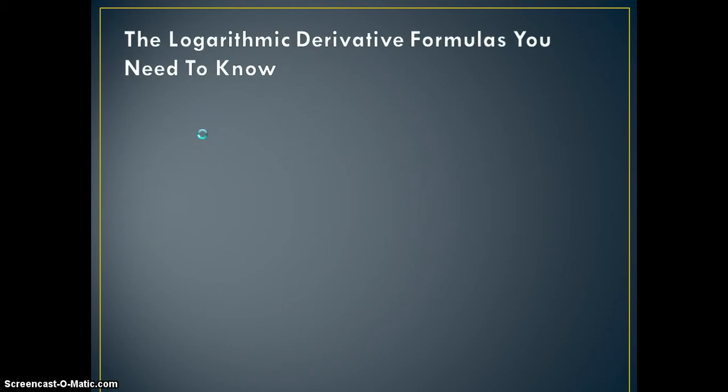Now, the log derivative formulas you need to know. Again, there's a general formula, and then there is the formula that involves our natural base e. The first formula is finding the derivative of log base a of the absolute value of x. And that formula, which we'll talk about in class, is just 1 over x natural log of a. If our base is e, as it is with the natural log function, then that natural log of e, again, becomes 1. And so our formula is that the derivative of natural log of absolute value of x is equal to 1 over x. Another pretty remarkable formula, which we'll cover a little later on in the course.